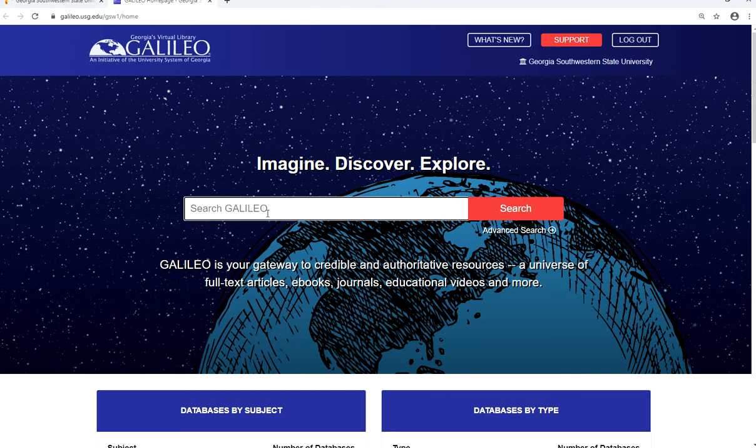And as always, if you click on this box and you do your search here, you'll find some results, but you will not have access to all of the results in the Galileo aggregated database collection. That's because it is an aggregated database collection, which means it's composed of over 250 databases. That search box right here is only going to search the EBSCOhost databases. So you're only going to see half of what Galileo has to offer, okay? So for this example, let's just bypass this altogether and let's look at an alternative way to access a lot of databases.